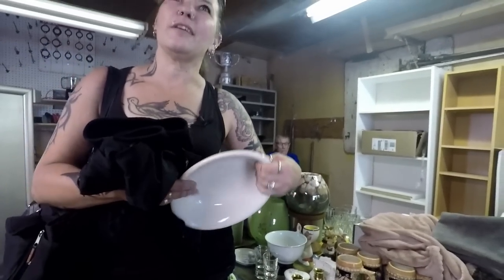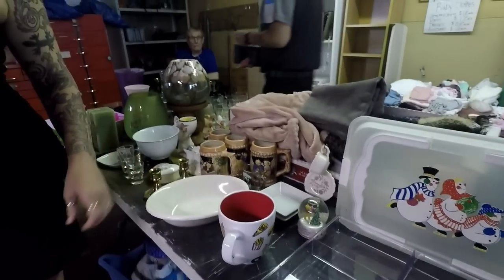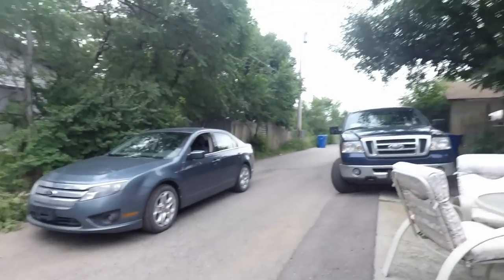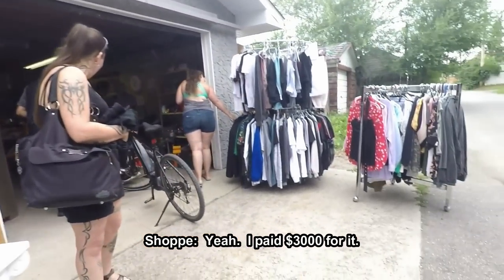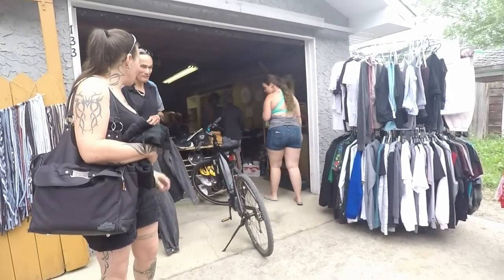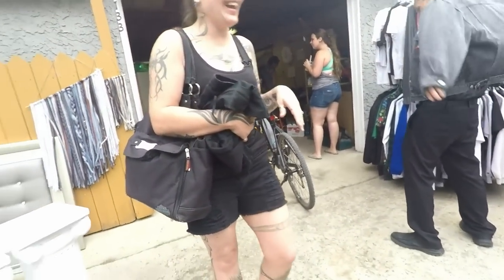Oh, what's this? Vitrified. Oh, yeah. But somebody managed to chip it. Wow, that's hard to do. Yeah, it is, that vitrified stuff. Well, that's a pretty cool bike. Yeah, 18,000. Whoa. Is it electric? Yeah. Nice. So you just have to pedal a little bit. That's my kind of bike right there.